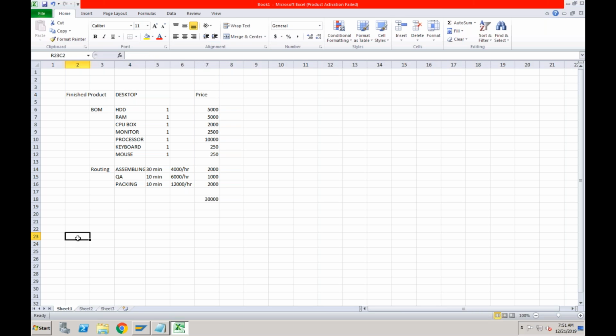How many material masters do we need to create? So first of all, this desktop will be created as a material master under the FG. Okay, we need to create a finished product as material. Then we need to create this many materials as raw materials. Then we need to create this many activity types, right? And then we will talk about where to enter the BOM and how to enter the routing. So first thing, let's create the materials and the activity types.